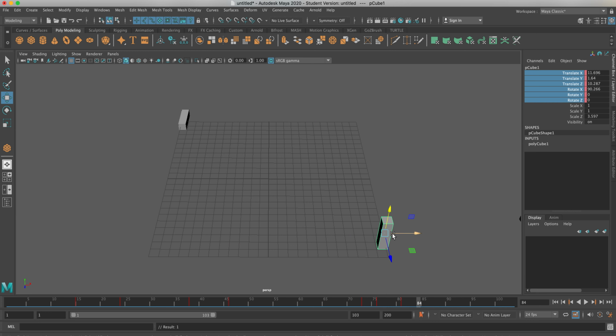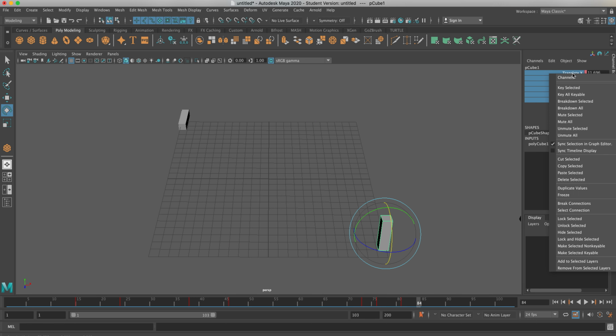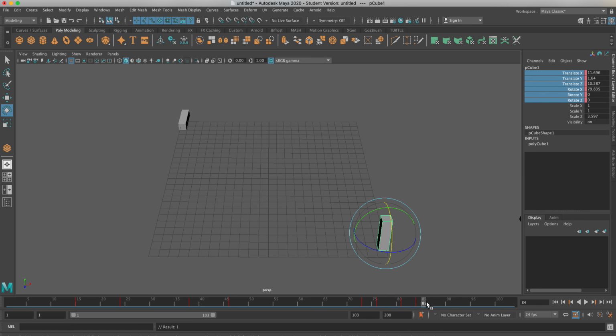And then I'm going to make it wiggle, like, what happened? So I'll go to my rotates to make it wiggle. I'll go left, key selected, and maybe a couple frames later, make it go right. Key selected, make it go left again. Key selected, and then right again. Key selected, and then maybe come back to pretty much normal. Key selected.